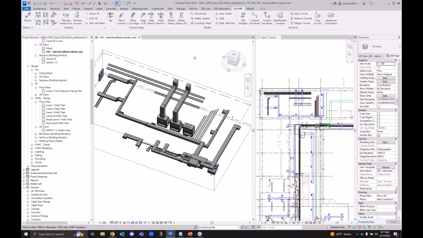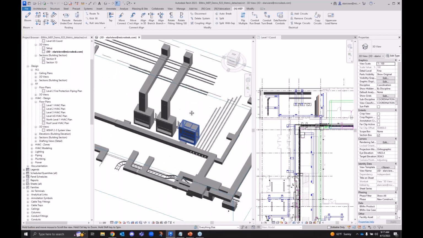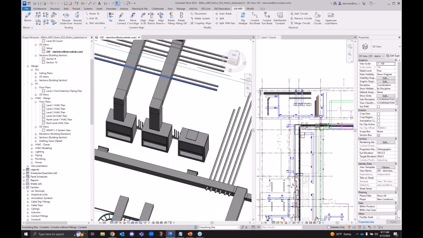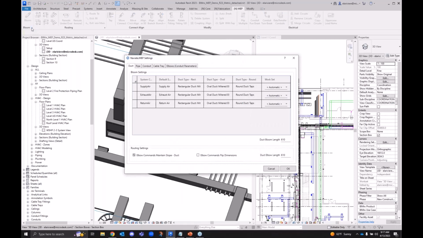All right. So moving into the ceiling. Let's go ahead and kind of circle back to that bloom command. We saw it earlier, it was giving us weird systems when we bloomed out of a fitting, or rather it was giving us the correct system out of a fitting, but a weird system coming out of that floor drain. Now, where might that be coming from? How does it know what it wants to do? Well, a fun little fact for you. There's actually an entire window dedicated to those bloom settings.